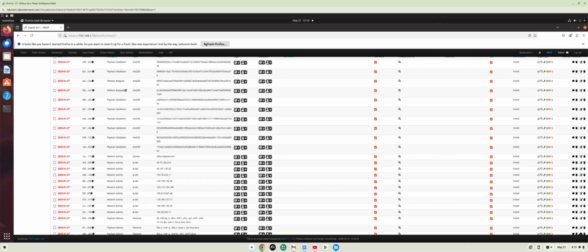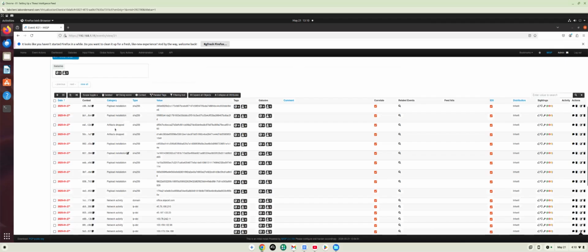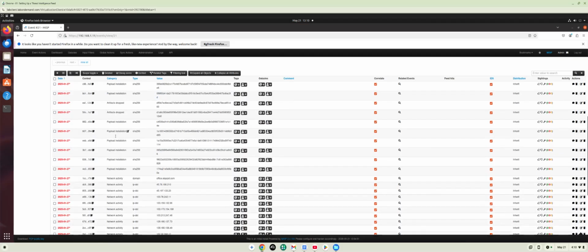Other things that can be considered a system indicator are executable paths or dropped files left by malware during infection. And we can see here, over in the category, that we have dropped artifacts and payload installation. This helps define what's going on in some of the hashes, because we can't immediately tell what's contained in the hash values, but these categories help to define that, so we know exactly why it was flagged as an indicator of compromise.